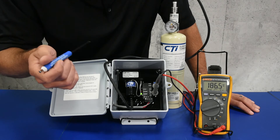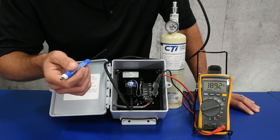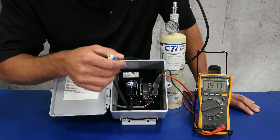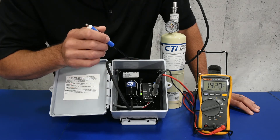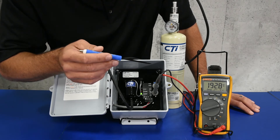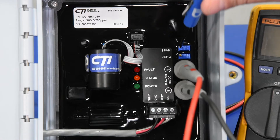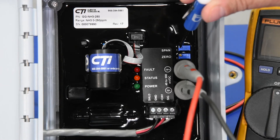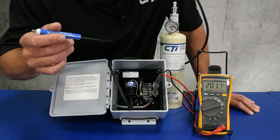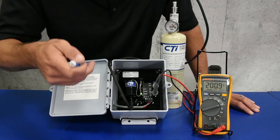As you can see, we're starting to slowly get a little slower. We'll give it just a little bit longer. In the real world, you'll go for two minutes with the calibration gas, and you'll notice now it's substantially slowing down right around 192, 193. So now at this point is when you'll go ahead and make your adjustment. So let's go ahead and put our span pot, turn it slightly to the right, and boost the gain up just a little bit. As you can see right there, we're going to be right on the money.